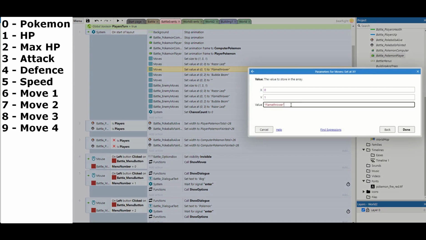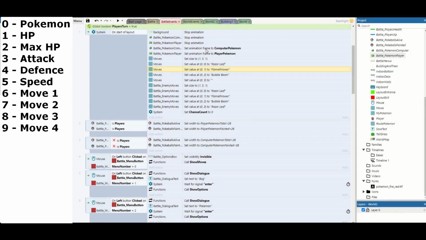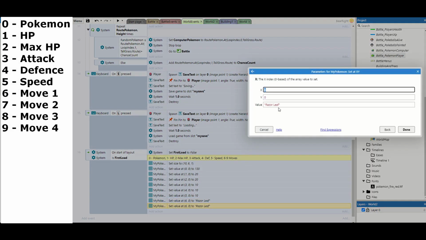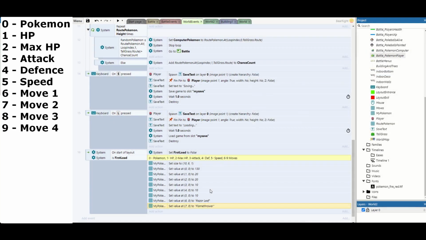I'm going to do pretty much the same thing again. I'm just going to copy and paste these, but I'm going to leave the last 2 empty this time. So go into my world events. I'm going to take this value here. I'm going to have to copy and paste it. So let's make sure I can spell Flamethrower correctly on this one. And make sure that's 7. And we could leave that there.